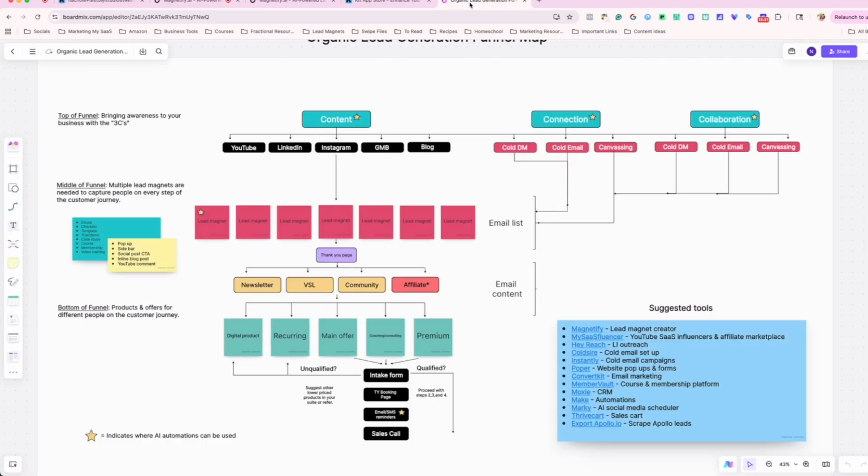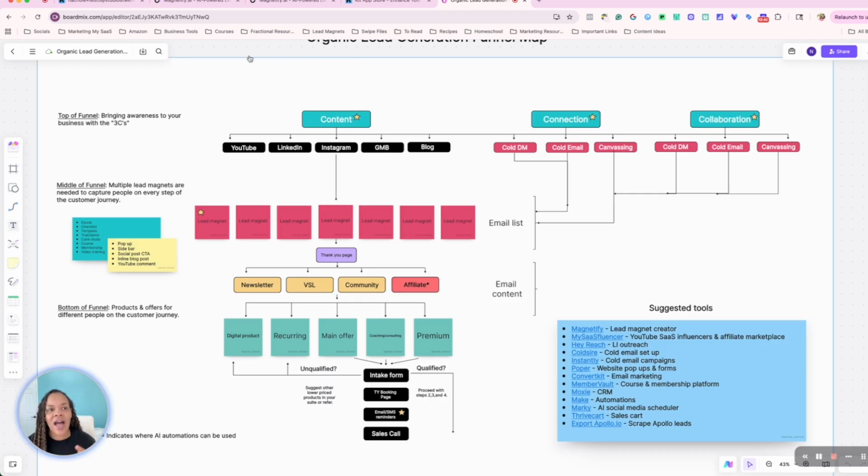And then with the organic lead generation funnel, you can have all of these done within a couple of hours max. You can have all these lead magnets going to different forms or different sequences within Kit, so you can segment them and start getting more leads and more sales for your business.